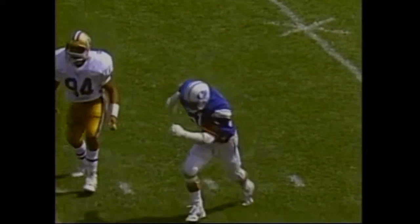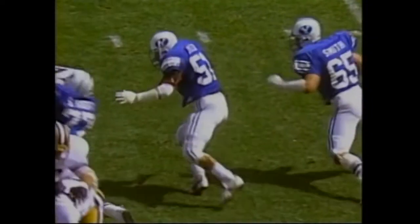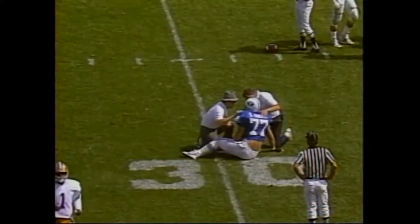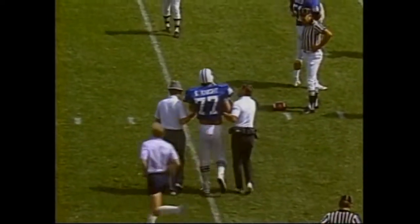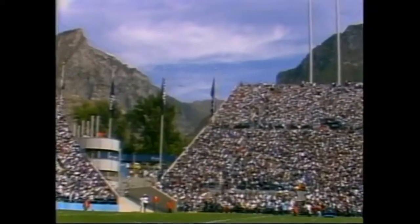George Curtis out there. Let's see if we can see where it happened. Ken Smith, Ladakeo. There's Sean on the bottom. It looks like he may have had that broken arm rolled over. I think it's his head, to tell you the truth. I think he's hearing a few bells right now, getting up kind of slow. Sean's one of those types of guys, he's not afraid to stick his head in there on anything.